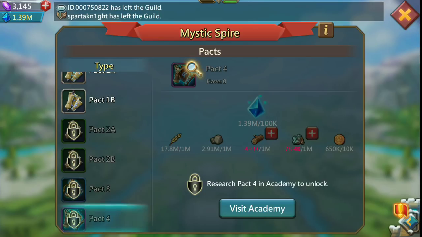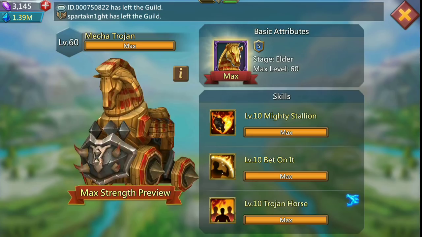Okay, so while the Monster Taming buildings are free to play and do not require special items, Pact 4 Familiars require the same requirements as T4 troops in terms of the Academy 25 being unlocked. Okay, so with that said, let me get into some of these heroes.